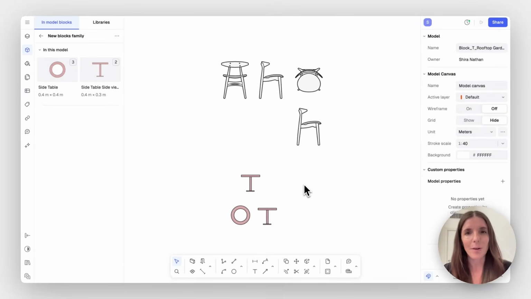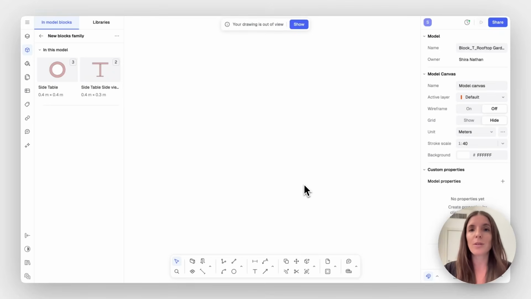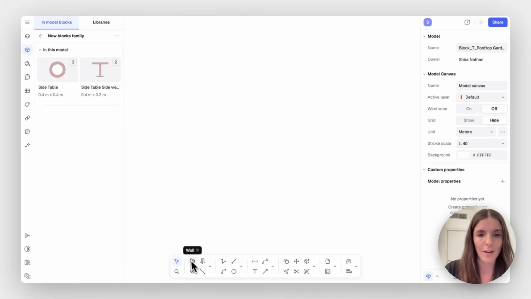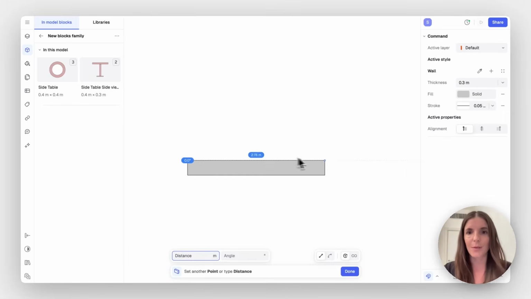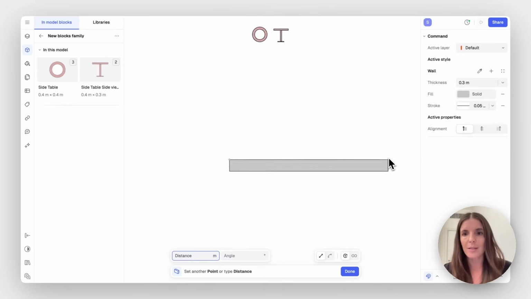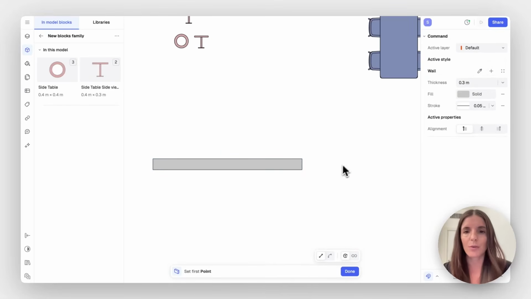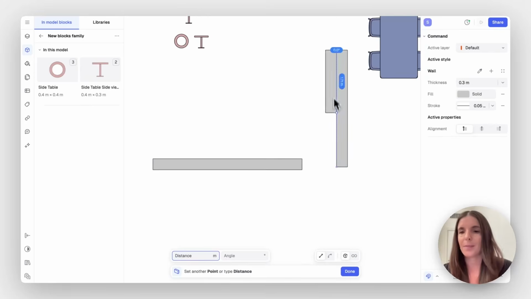Let's go to the next item on our list, which is hosted blocks. Hosted blocks are basically doors, windows, opening blocks that punch holes within wall enclosures in Rayon. So let's start by drawing a wall and then seeing how that would work. I'm just placing a wall. Let's do one in top view for a door, and then we can do one in side view as a section for a window.